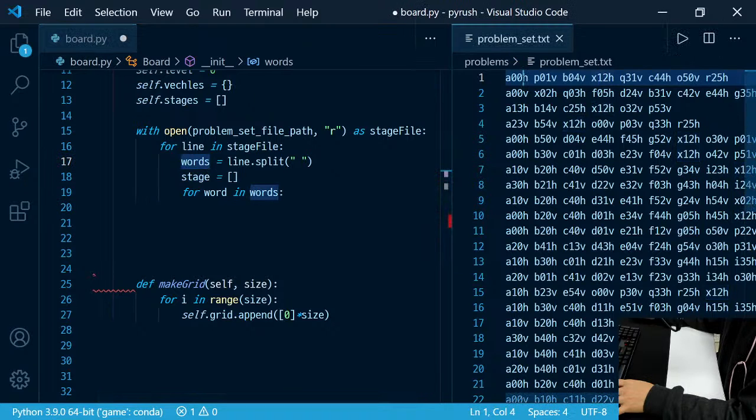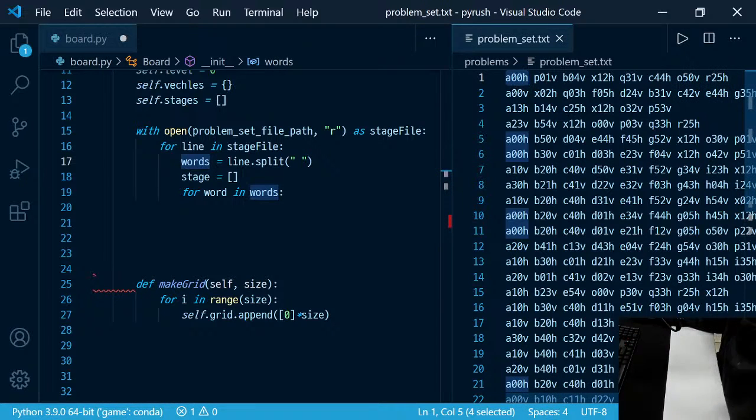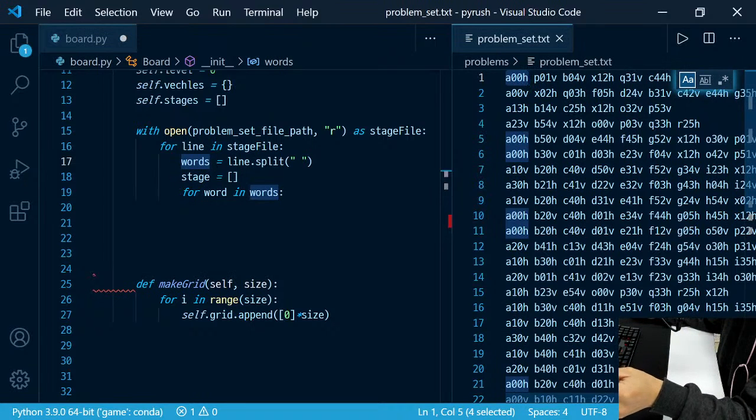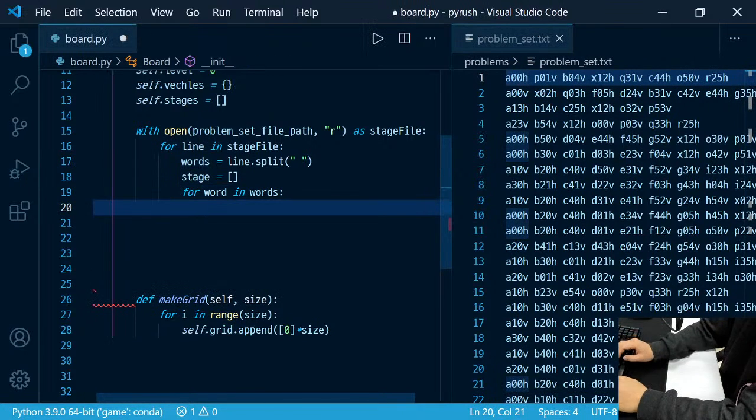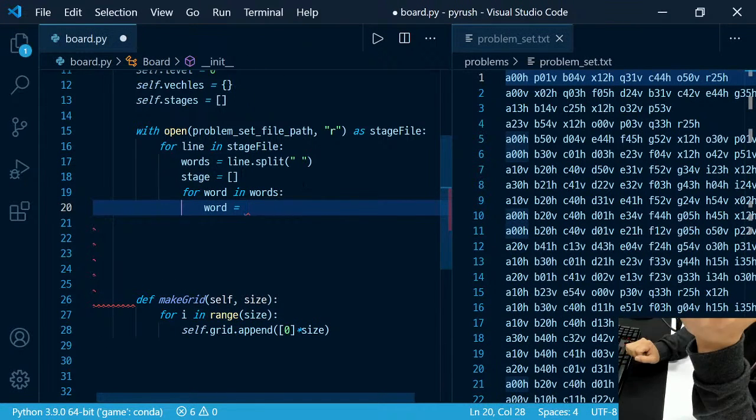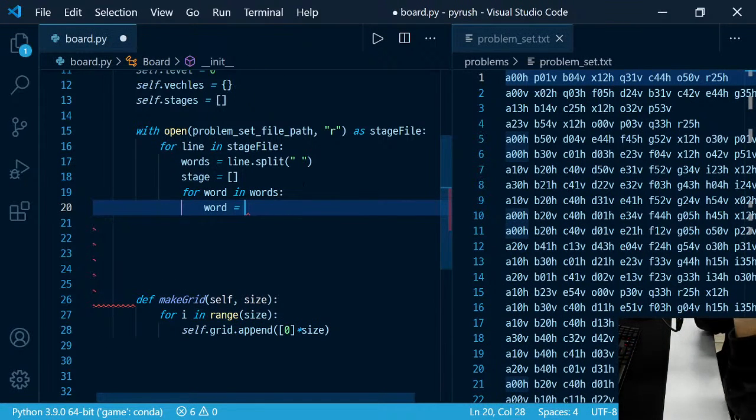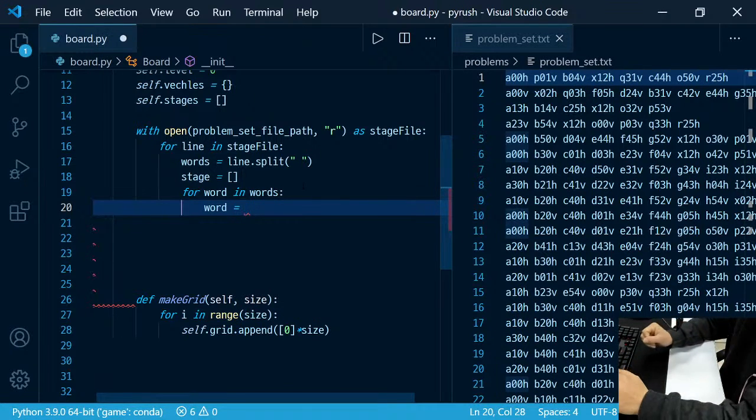So for this thing, you just handle from the very first word to the end, one by one. And then this word also basically has some kind of blank or space or some other invisible characters.